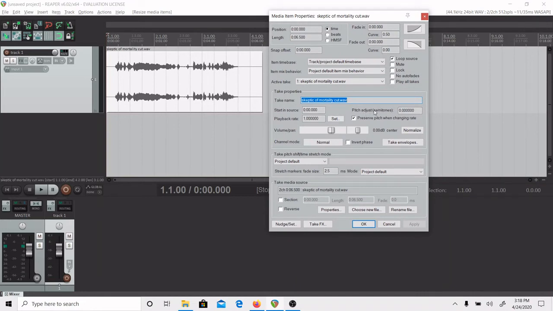Let's talk about this here, pitch adjust. Pitch adjust means you can change the pitch to be either higher or lower. Semitones are like 1 key on the piano, moving up by 1 black key or 1 white key, whatever is right next to it. If you move just 1 key directly right or left, that would be a semitone. So let's say we want this to be much higher. Let's say an octave higher. That would be 12 semitones. Let's click apply, and let's take a listen.